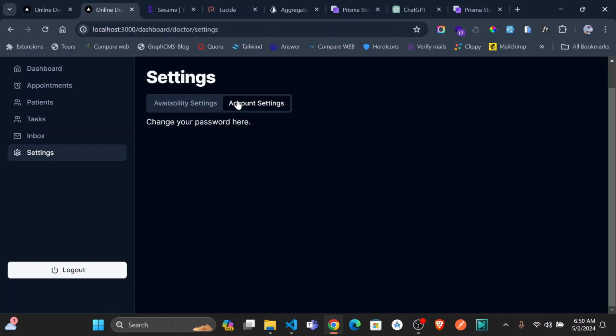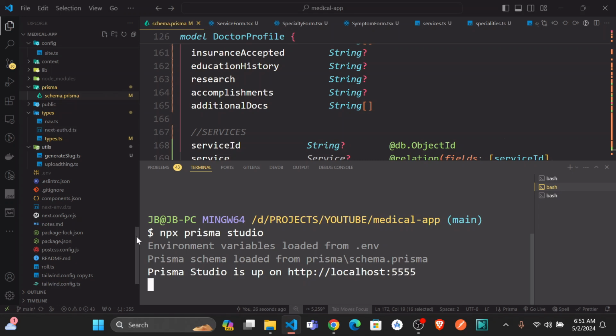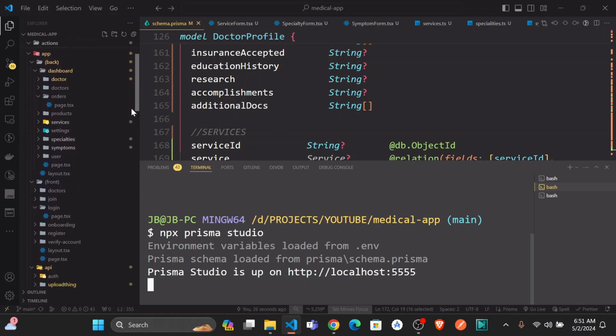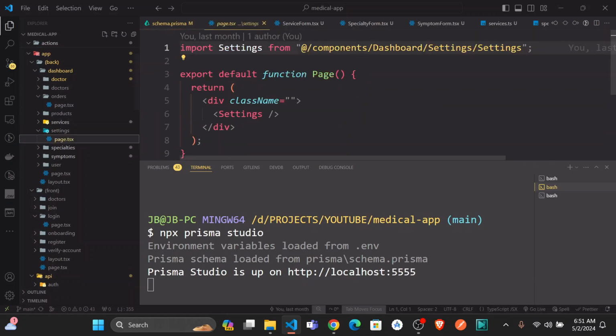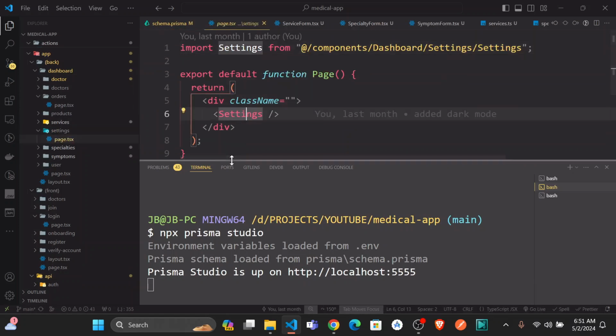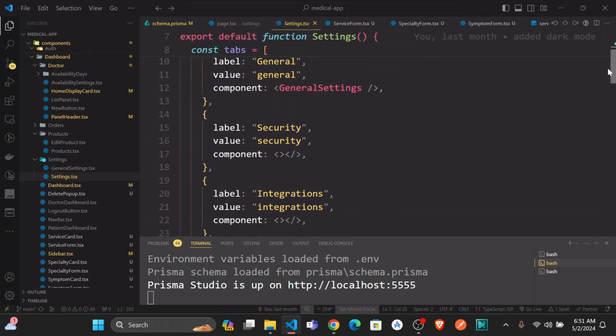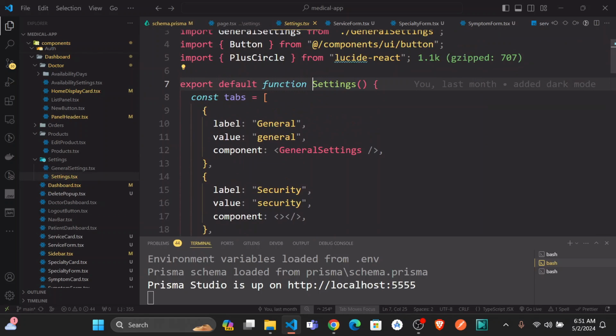Okay, and just come here to this. I can first go to settings. Where can I find settings? Settings page here. Okay, just go to settings, and we have general settings. So what are these ones? These are tabs.